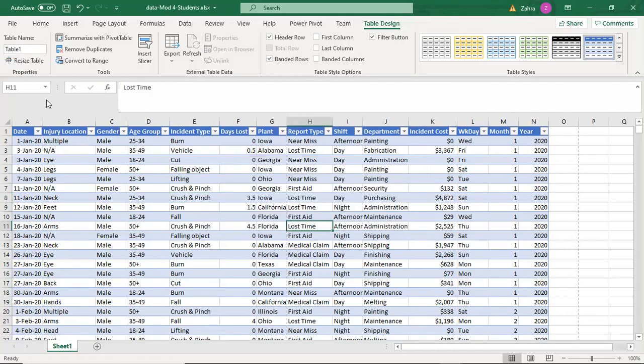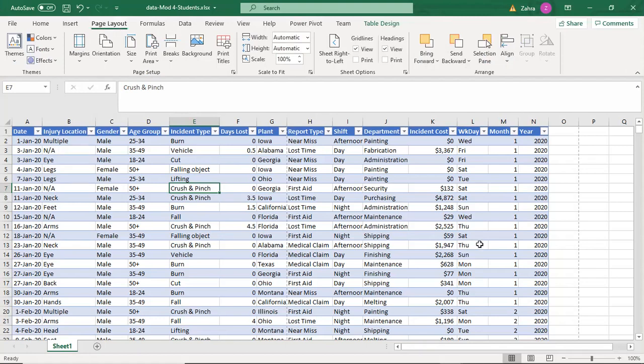Oh, it shouldn't use any space. I forgot. Oops. Workplace incidents. So you can give your table a name, right?